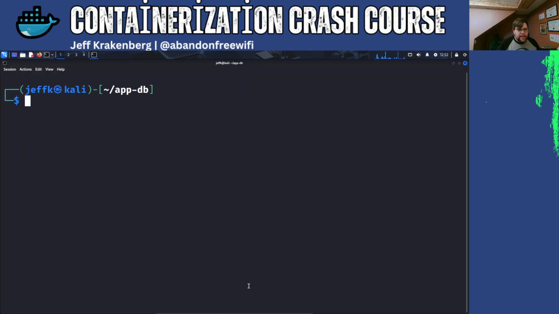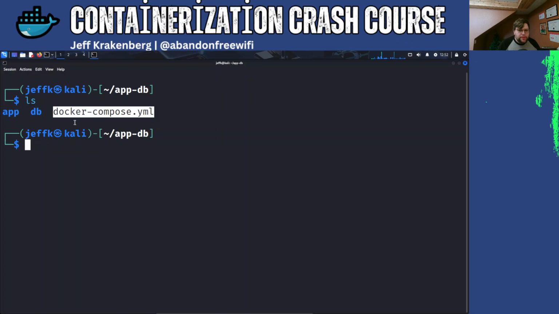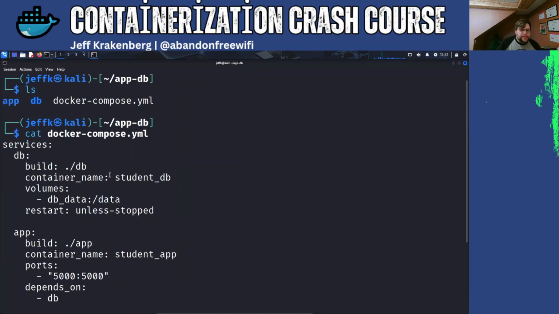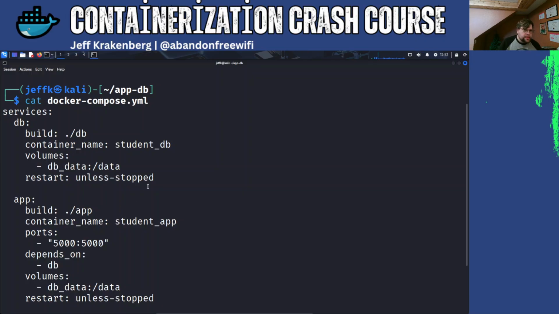So let's go ahead and ls where I'm at, and we'll see right here I've got my compose, but then I also have a directory for my app and a directory for my database. We're going to go ahead and start with the compose since it's usually a little bit easier to read through. And if I list that out, you'll see we have two separate services. A lot like when we did the Samba demo and the Tel Ubu.